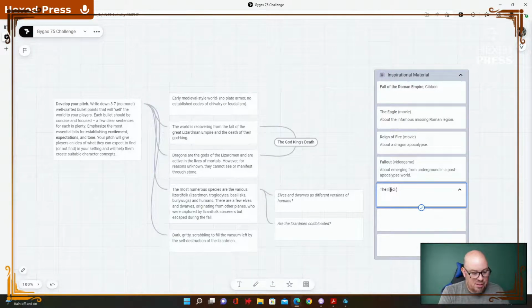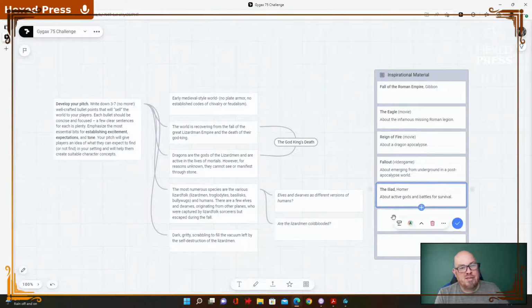Because the Iliad has active gods. Oh, yeah. About active gods and battles for survival. You've got basically the Iliad, the Greeks against the Trojans. Greek gods and the Trojan gods are pretty active in the affairs. It's definitely about the elimination, destruction of all life on Arrakis and also in Troy.